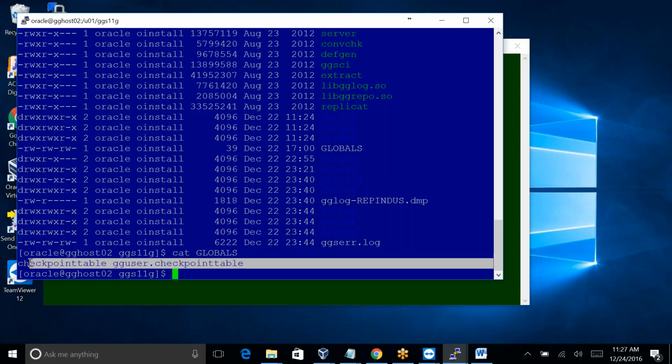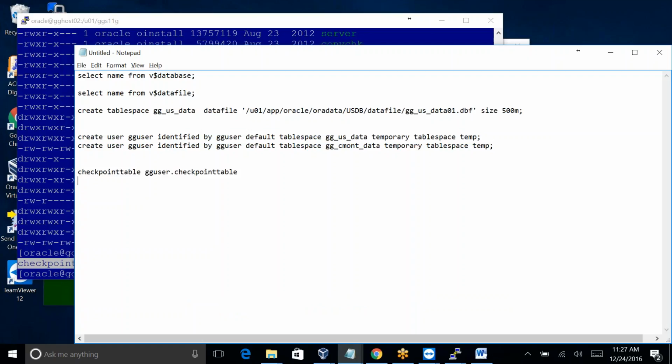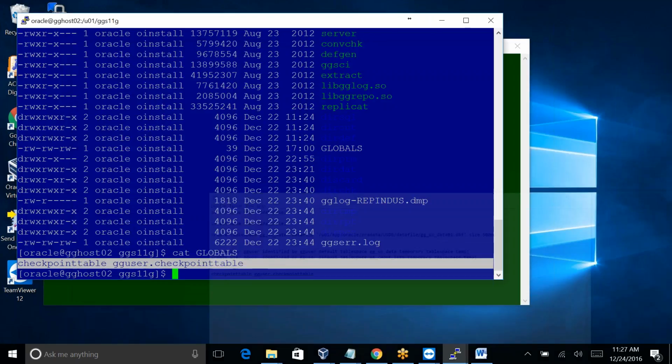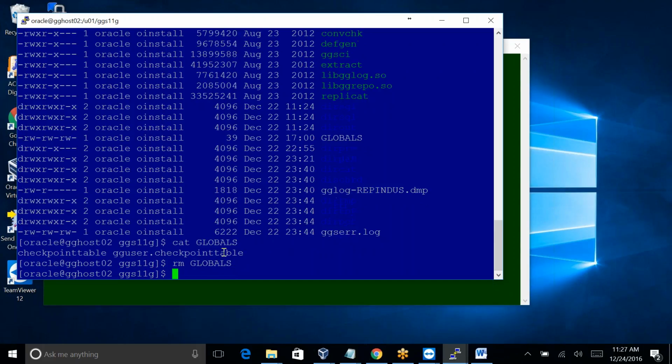So I am dropping all these details. I dropped the globals file because it contains nothing except the checkpoint table.